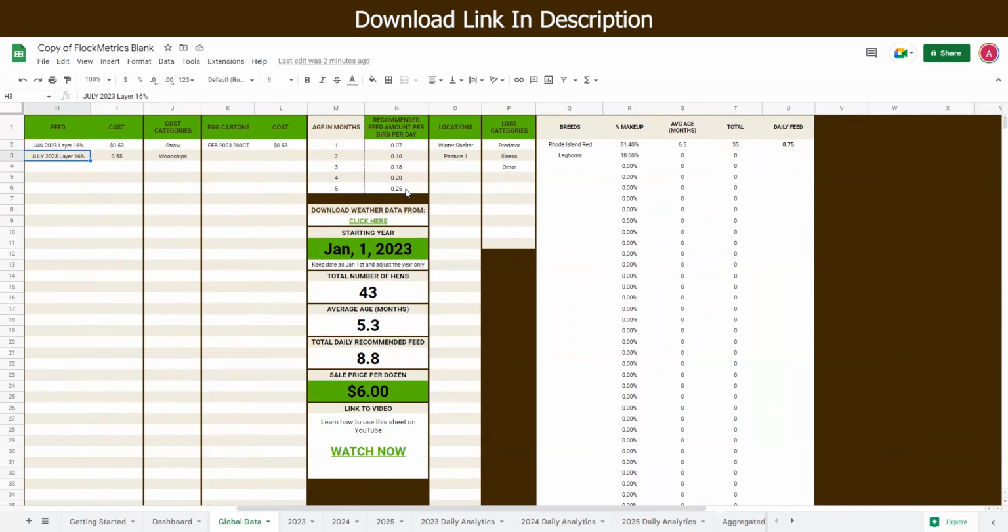Next up, we have recommended feeding amounts. You can leave this as is, or if you want to change it, you can. But this is a recommended amount of feed that one chicken should get per day at this age in months. So at 1 month of age, they should be getting 0.07 pounds of feed per day. At 2 months of age, 0.1 pounds of feed per day per chicken, and so forth and so on. Once they reach 5 months in age, they should be eating about 1/4 pound of feed per day from that point forward. Again, these are just guidelines, rules of thumb, but there are factors that may change this. Think of these as a target you want to hit.